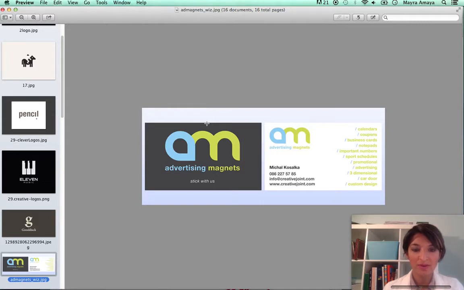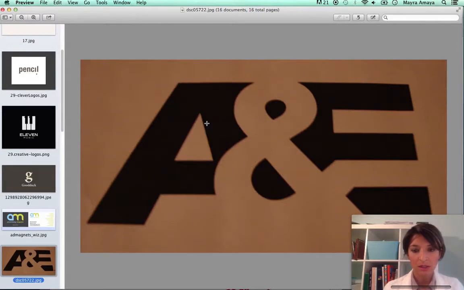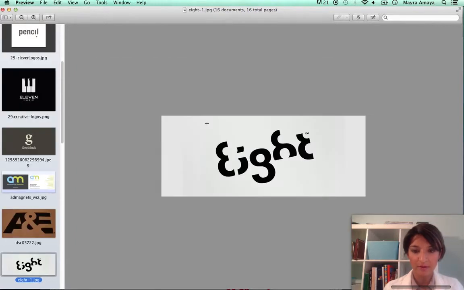These are playing with initials and shapes and colors. I'm not sure if they made up their own font, but you can also draw your own font, or make it very unique to you. It stands out more. Here I like the example how it's playing with the negative and the positive. I love this one. They took a number 8 and chopped it up, and you clearly read it, 8.